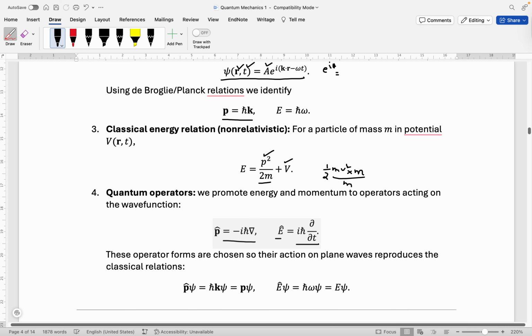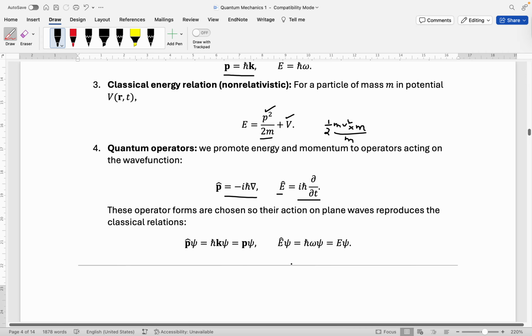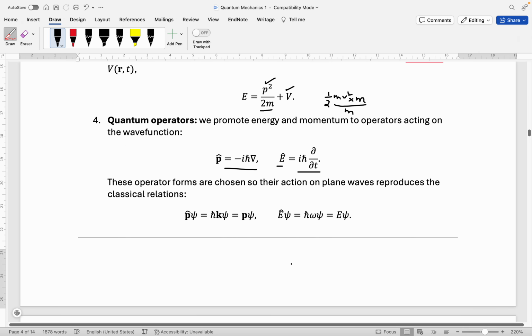Operator means that I have got this, and I will be operating with this on the wave function psi. Okay, and then we are going to find out the equations. So in general, if I want to say what the energy is, I can simply write it as E into psi, which gives me the total energy. But what is E? E is h cross omega, so I can write it as h cross omega into psi. Similarly, h cross k into psi is equal to p psi.